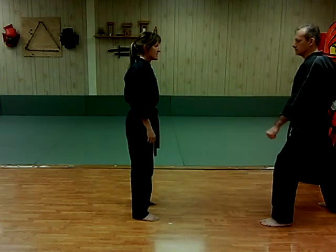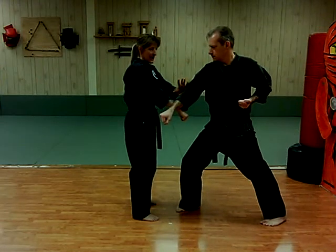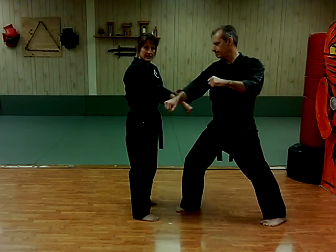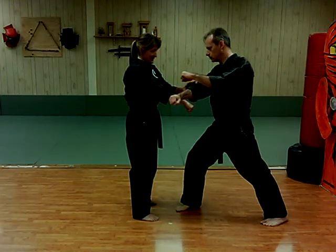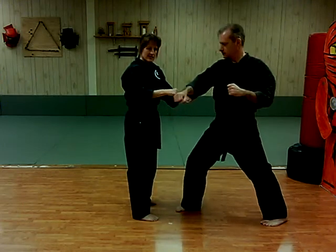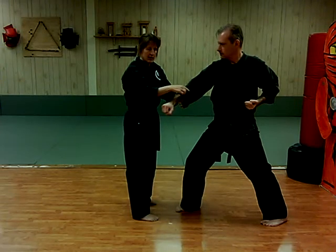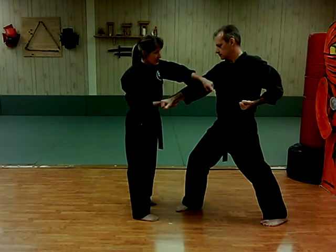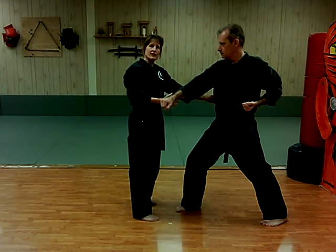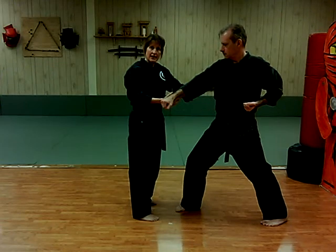If I go to the outside of his arm, so when he comes in here and I block to the outside, now I've knocked his arm across his weapon, so he can't strike me with that hand easily at all. He's twisted up and this arm is blocking that. That leg is really put out because when I knock this arm across, it puts his weight on his toes. It's hard for him to pick up that leg. So I've kind of taken away his three weapons, which is good, but I don't have a lot of great targets on this side of the body. There are some good targets, but not a lot of great ones.